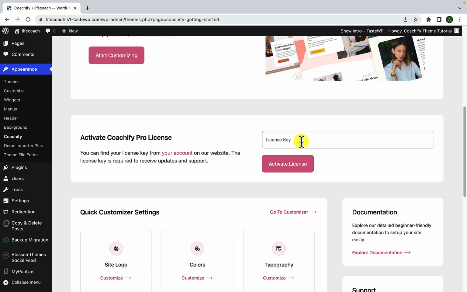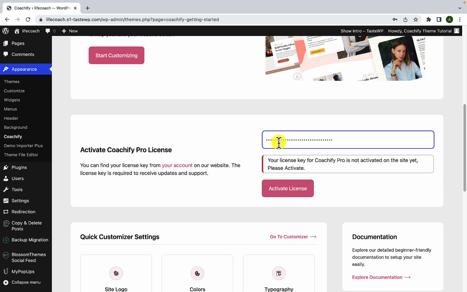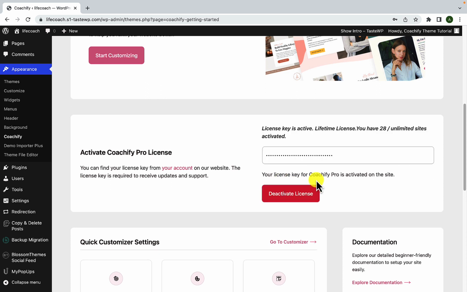Here you will see the option to add in the license key. All you have to do is copy and paste the license key. After you paste the license, click on the Activate License button. After the license key is activated, you will see a message as such. Your license key for Coachify Pro is activated on the site.